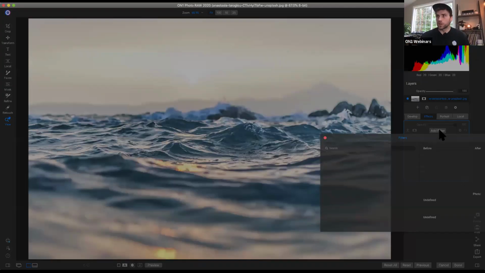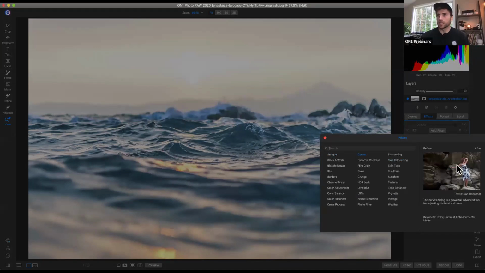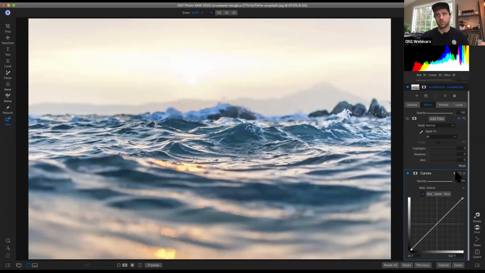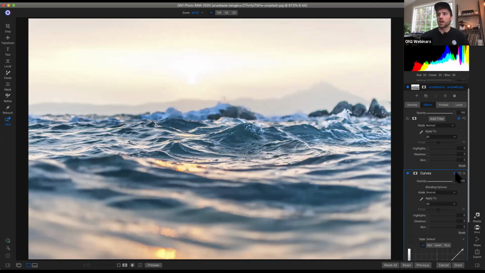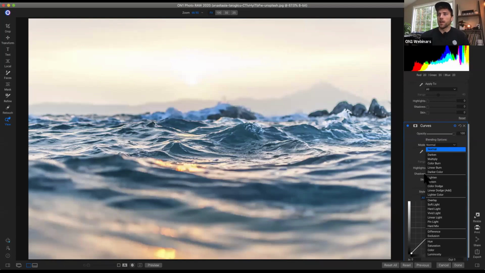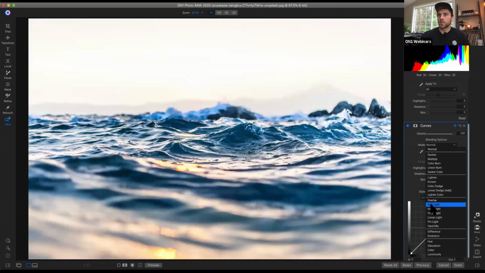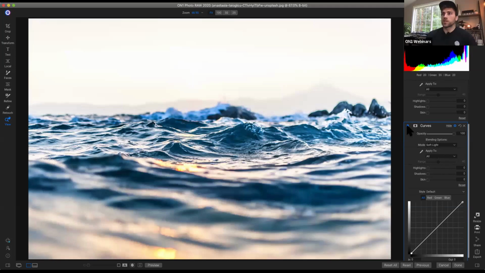So let's add another filter. Let's do that curves again, and let me show you how I would do a soft light blend mode. I would go to my curves, use my soft light blend mode again, and go down to soft light, just like that. With the soft light blend mode, if I turn this off and on here, I typically like contrast applied selectively, especially in landscapes. If I turn this off and on, obviously it's blowing out that sky area, and it's also adding a little bit of crunch back here where we don't want it.